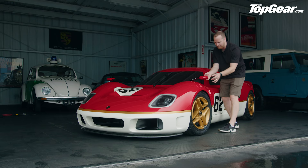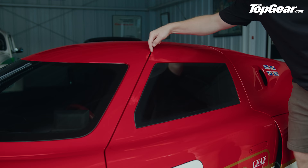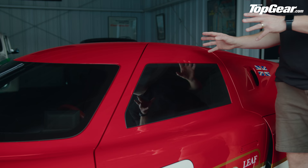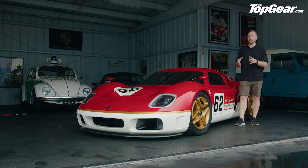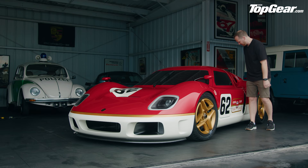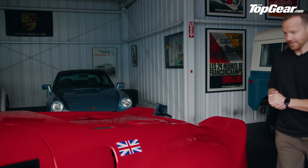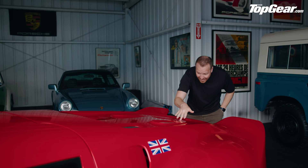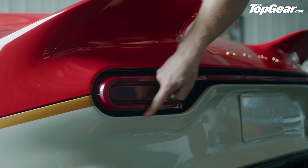Moving down the side of the car to the doors — the way these cut into the roof has some significance. Obviously it's born out of necessity because you need to be able to get in and out with some dignity, but it's also a nod to Radford's past, because they made the original fibreglass body for the GT40 prototype, which had doors just like this. Coming around the back, a lot more gorgeousness, starting with the engine cover — another retro nod to the Lotus 62 — and I just love the way that mesh is integrated, the radius of these creases and the way they fade out to nothing. It's beautifully thought through.